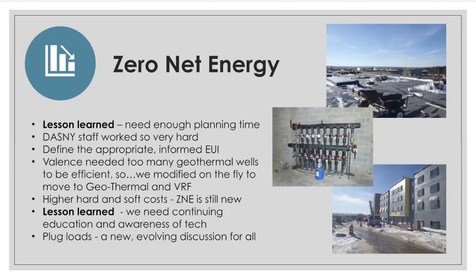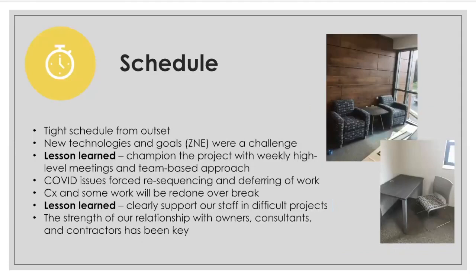This was a challenging schedule from the outset. The campus came to us a bit later than typical with the request in relation to when they needed the building complete. We also had to amend the RFP for the design-build teams midway through the process to include the net zero requirements. So we went into this with eyes wide open regarding the schedule challenges. Once we awarded the design-build contract, the first challenge became the DB team's understanding of the campus's requirements in relation to the many aspects of the net zero design, as this was new and unfamiliar territory. A lot of time was consumed working through energy models, plug loads, and building system options as they related to meeting the energy usage goals.